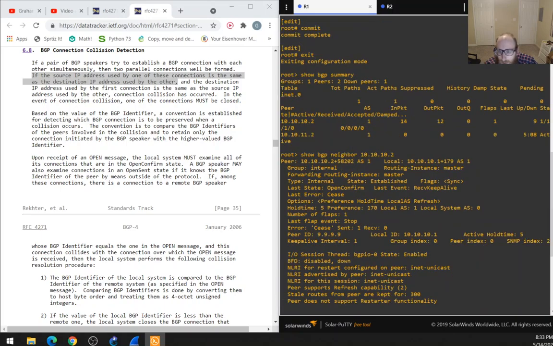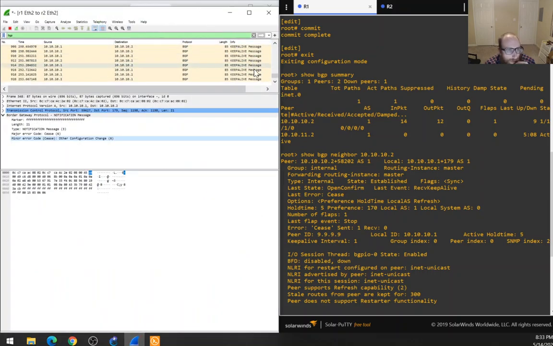Is it because the peer ID? Yeah, maybe it's because the peer ID. But the thing is, it looks like it didn't close one of the connections because it sent two BGP open messages.